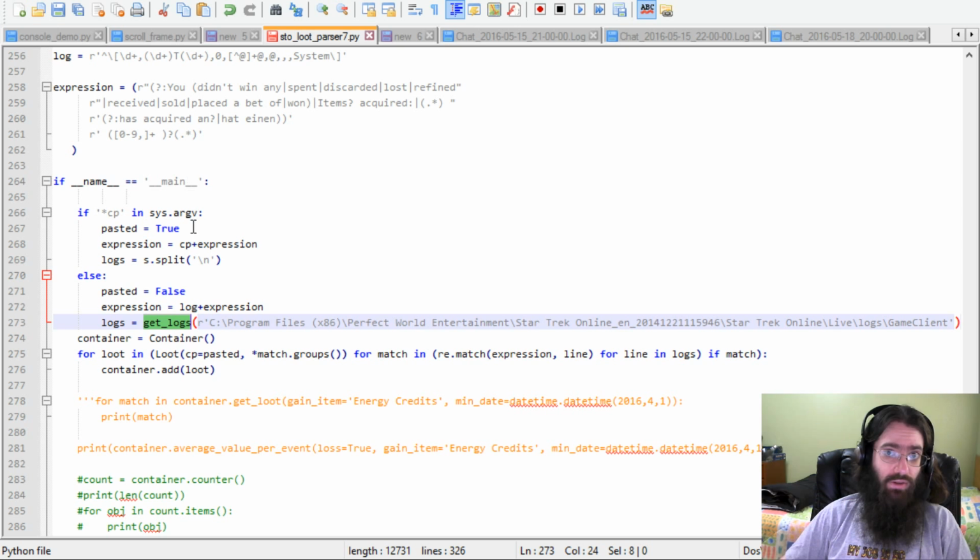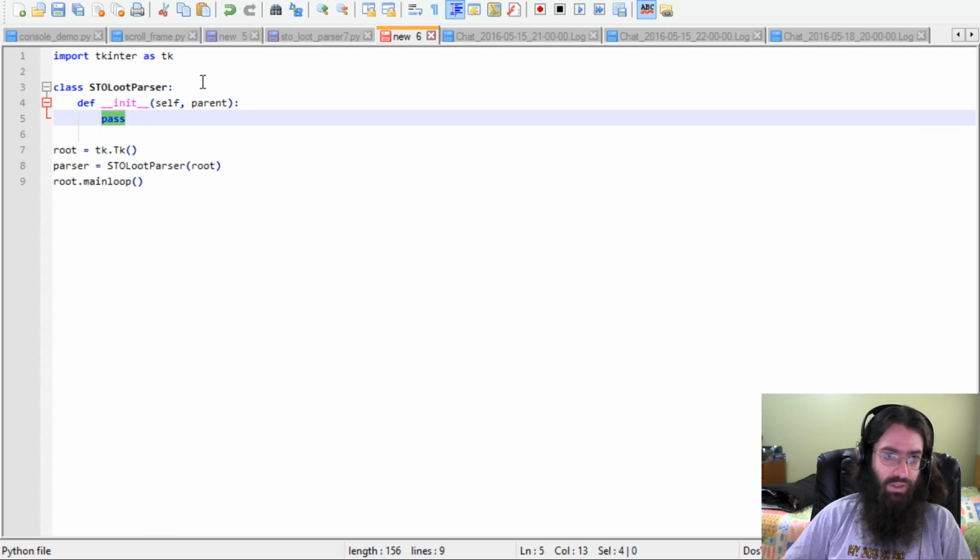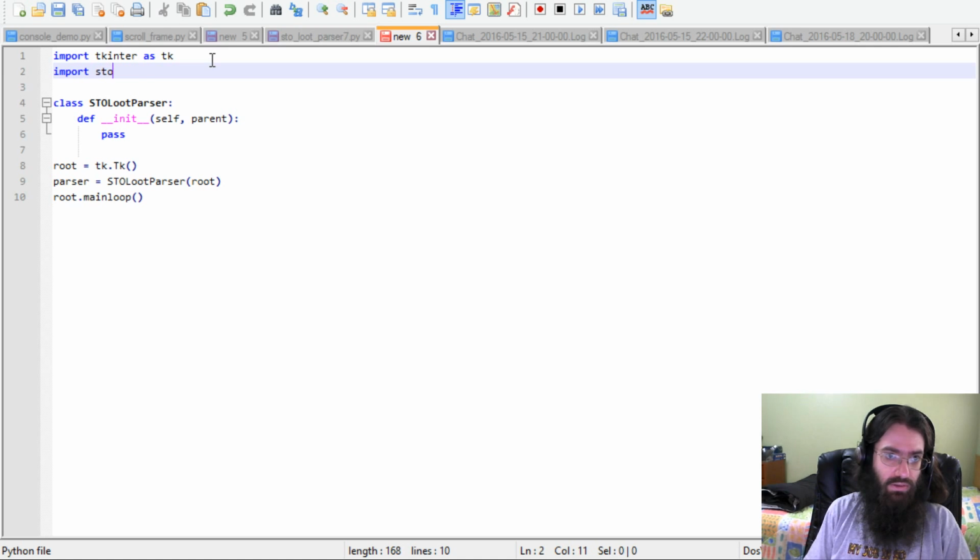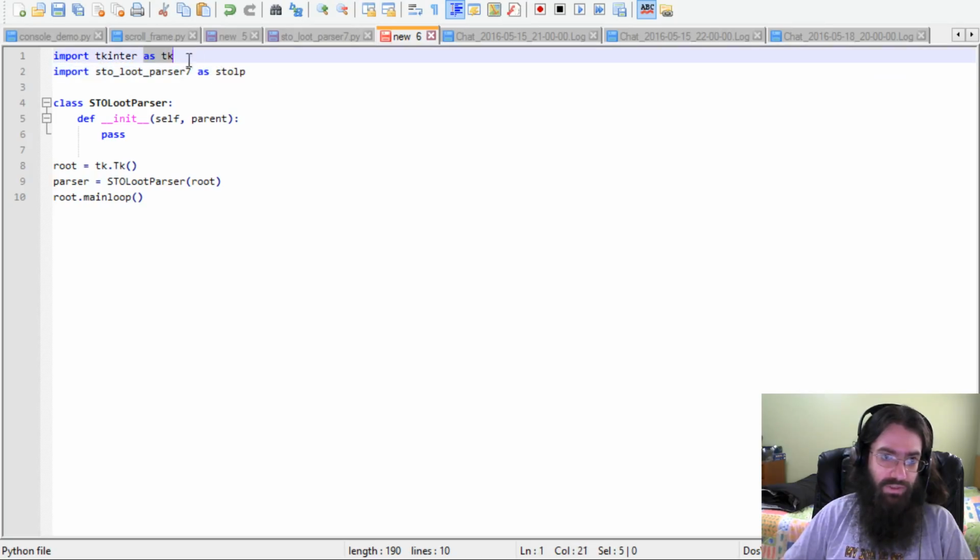None of this will be called if we're importing it from import STO Loot Parser 7 for now as STO LP. I don't know. This as whatever, that's an alias. So if I have to change this, if I wanted to run it in Python 2 for some reason, it wouldn't work, by the way, because I'm relying on that syntax.